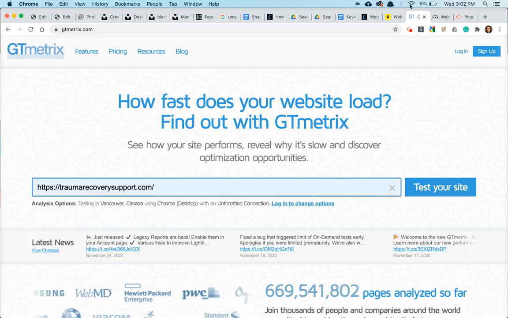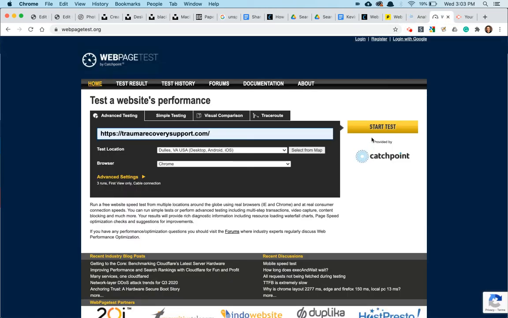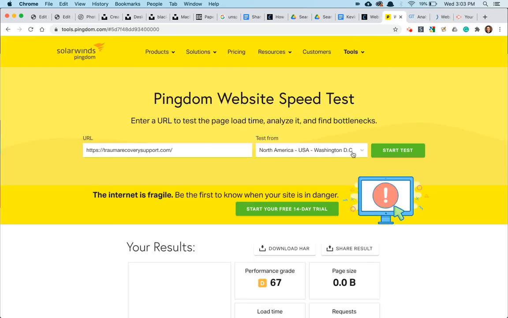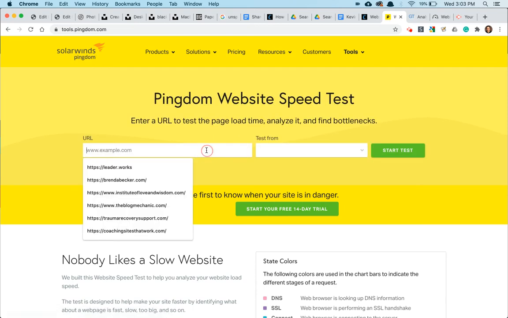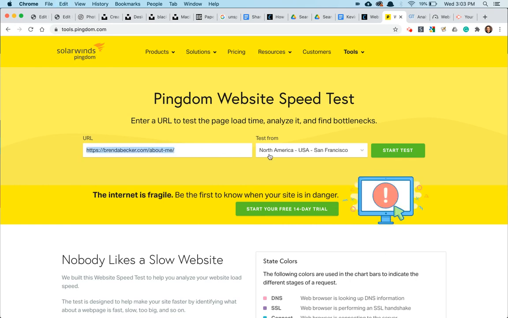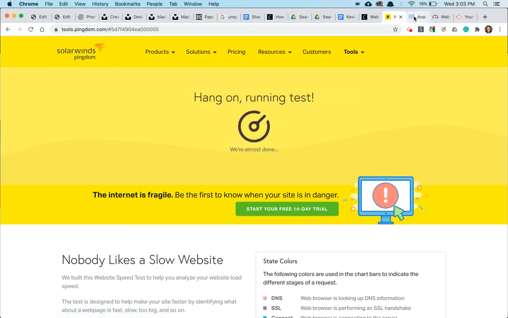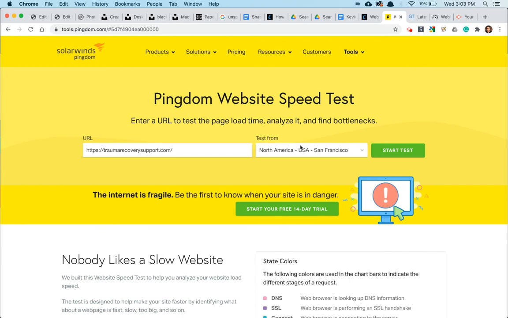Okay, so three tests running. And I did some stuff with content delivery networks. I did some stuff trying to clear up those security issues. But let's just run through them and see what a different website might look like.